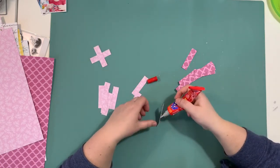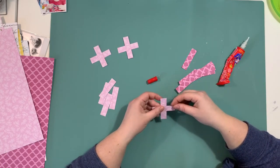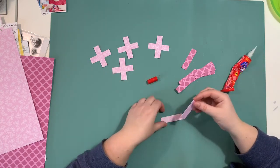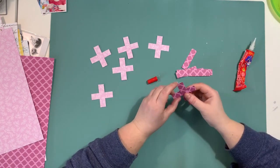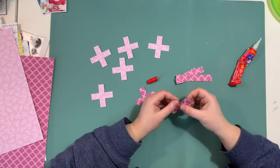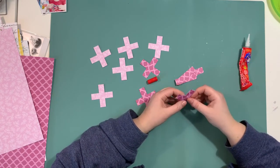And I'm adding a little bit of glue on the middle of one strip, and I'm adding the second half of the cross. Of course, you can use staples, and then you will have more of a masculine kind of design. I was aiming for something soft and delicate because my layout will be girly, so I didn't want to use metal staples, especially since I don't have any colorful ones, only regular silverish metal ones. So I'm creating the crosses, and I will have 5 of each color.